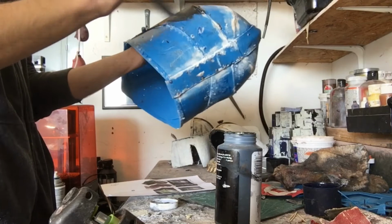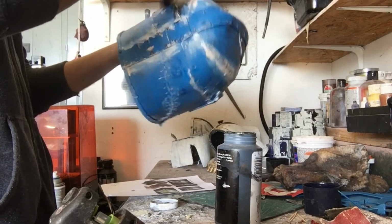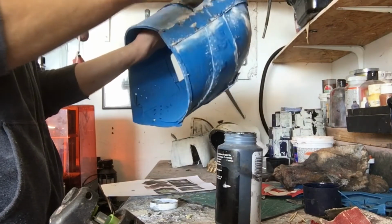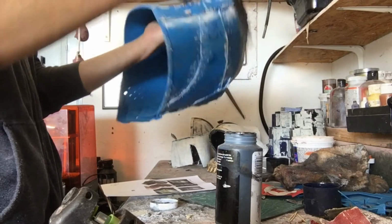I did a couple coats of this black paint just to get all the areas covered and to get a nice clean coverage over everything. I also stippled this on after I brushed it, just to, again, give it a little bit more of a texture.